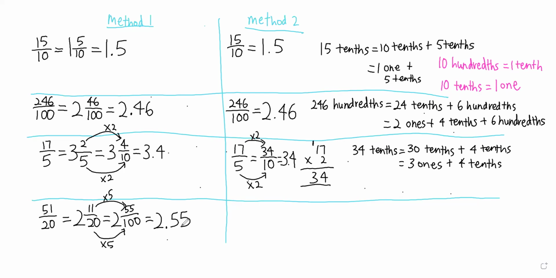Now let's try doing the same fraction for method 2. Okay, so in this case, remember, I don't want to have a mixed number, so I will just convert it directly. But as you can see, some of us are going to struggle with multiplying such big numbers in our heads. So we have to do some working. 1 times 5 is 5. 5 tenths times 5 is 25. So I'll end up with 255 hundredths.